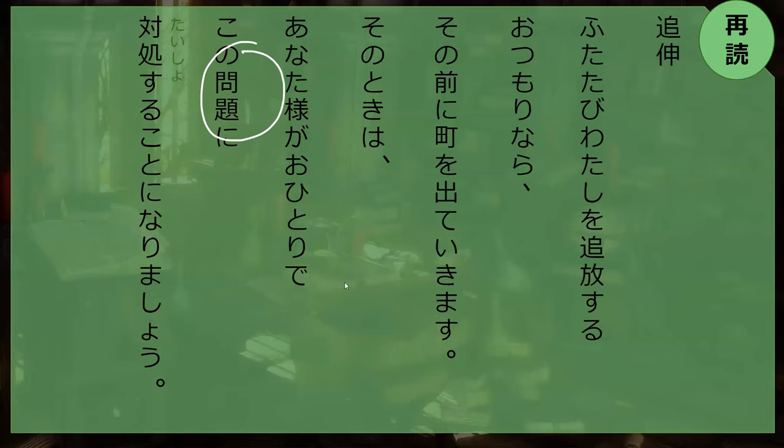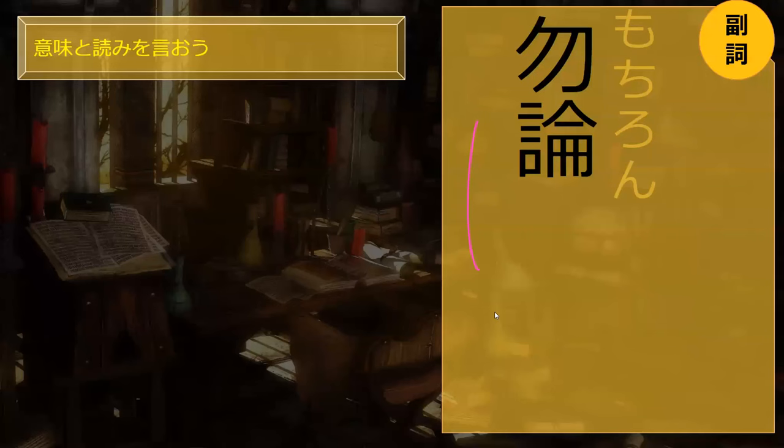And we just finished this letter. And now we're reading the letter from the Duchess. Can you read the word that's in the bold for me? Kitsuita. What does that mean? Kizuita is to come to realize, to be conscious of. Yep. Do you know what mochiron means?